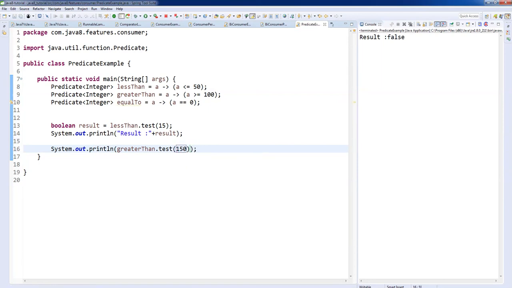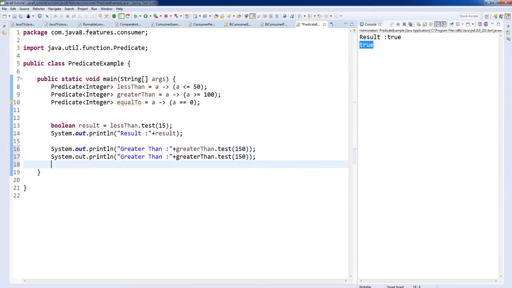Of course it will be true because 150 is greater than 100. Just run this. See, now you can see the true here. So let's copy paste and implement all of them: greater than, this is going to be less than, and this is going to be equal.